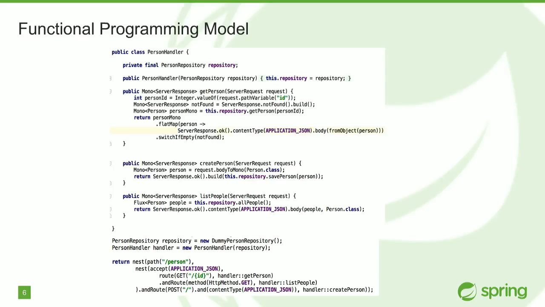One thing that's interesting here, and people are always asking me this: why do we need to list the person type there? Why do we need to list people, person.class? Well, this is one of the interesting side effects of being reactive. The flux is not a list that you can just inspect and see what kind of elements are in it. This is actually a stream, and the moment that server response line gets executed, we don't actually know yet what kind of types are coming.